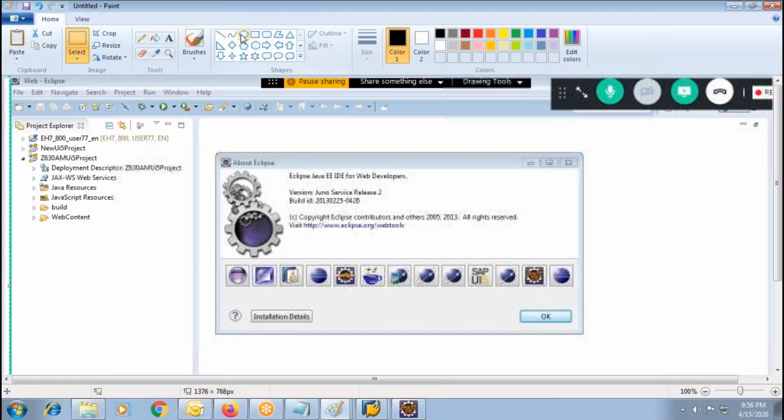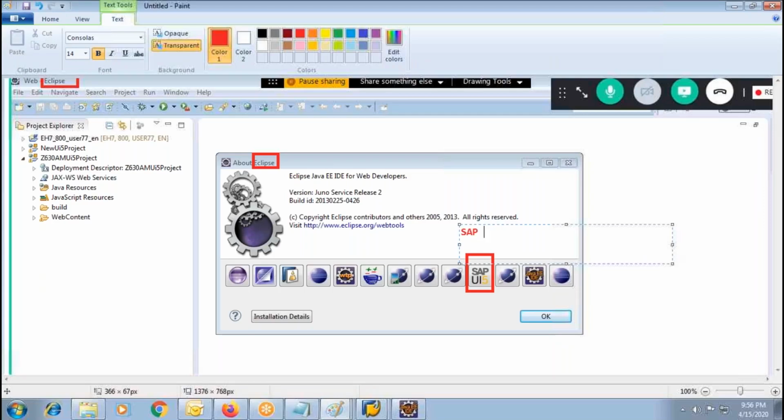Okay, you can see this is our Eclipse tool. Within the Eclipse tool, you can find SAP UI5 plugins. These plugins are not available by default when you install Eclipse. What we need to do is externally add these plugins to the Eclipse tool and we can develop our UI5 apps here.